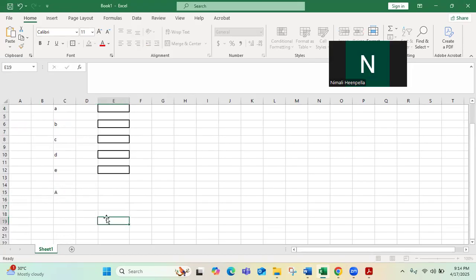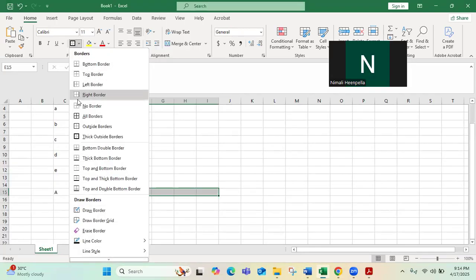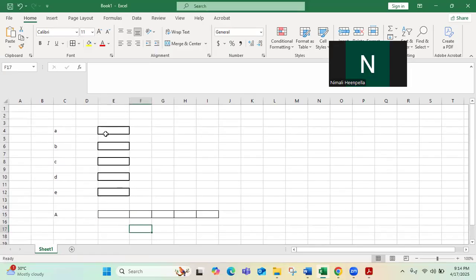We'll say A, and these 5 boxes will be in continuous memory locations. Say for example, A is having 34, and this is having 5, and this is having 3, and this is having 4, and this is having 7. Okay, this will say 9, right?